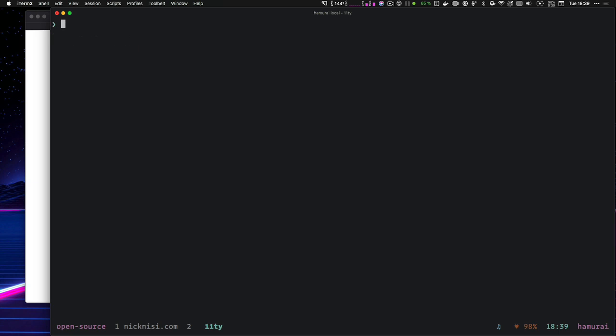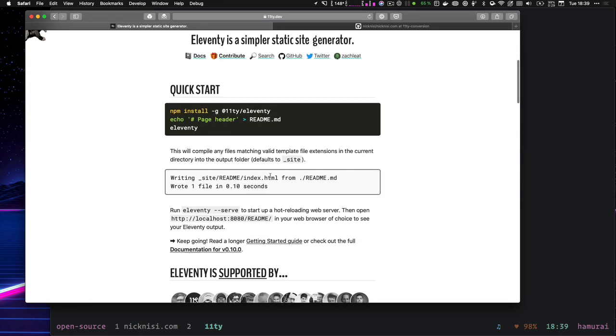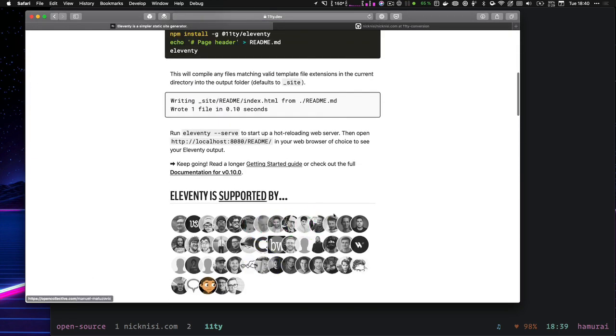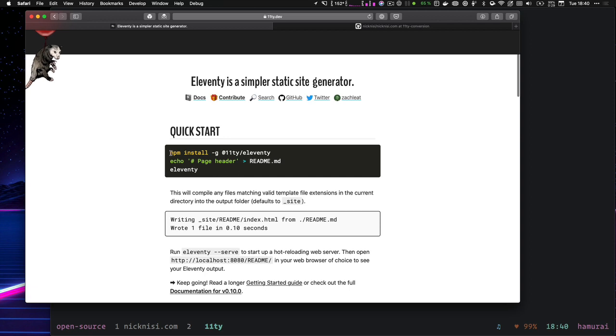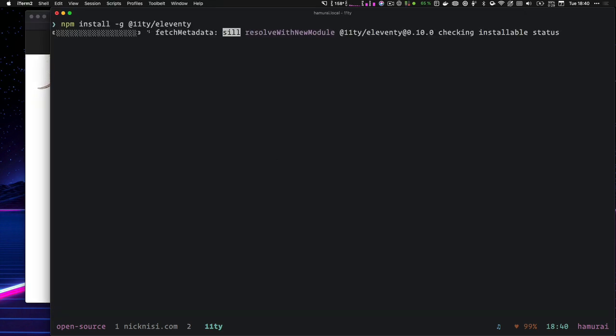If you want to do the quick start, we can start there. If you go back to the documentation, go back to the homepage. There's just a quick start right there, at the top. Scroll up. Okay. I don't know if you have it installed already, but let's just install it globally, because that's the easiest way to get started with it.